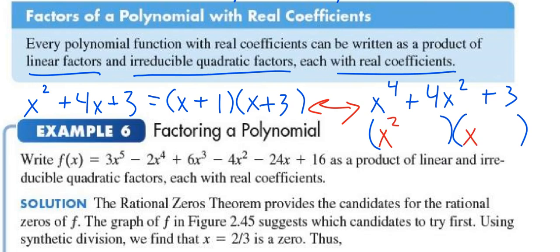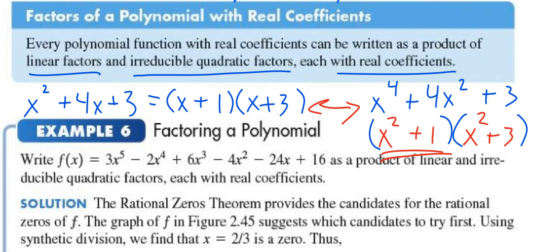X squared instead of x. Still a plus 1 and a plus 3. Now, can we factor these things? The answer is yes. Now, we lied to you last year and told you no. We kept saying, like, you can't factor a sum of squares. The only way that that's a true statement is if you are only dealing with real numbers.